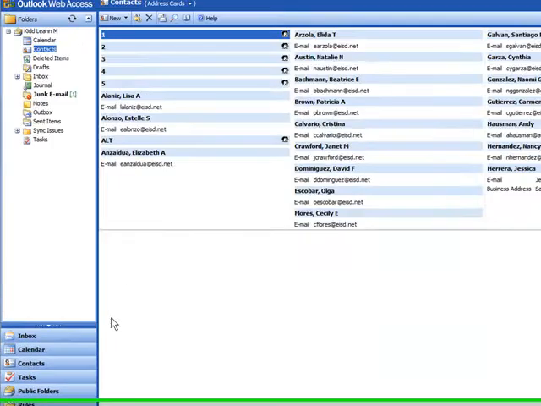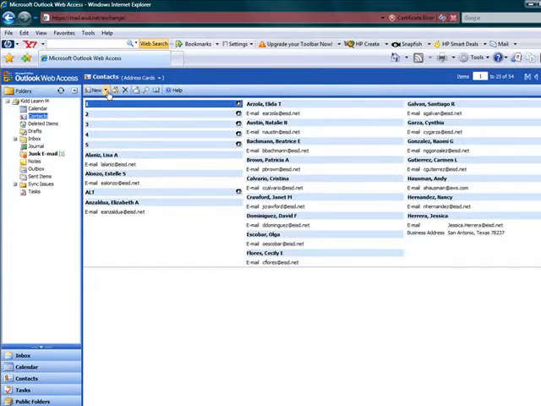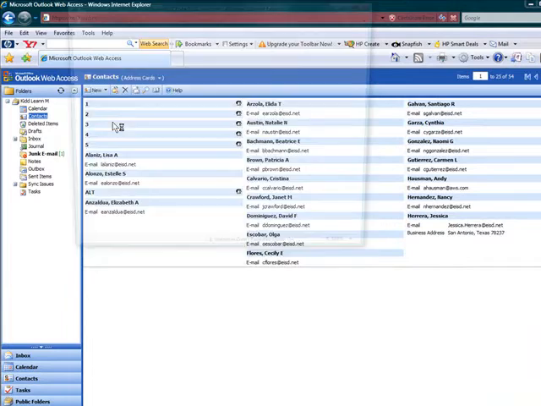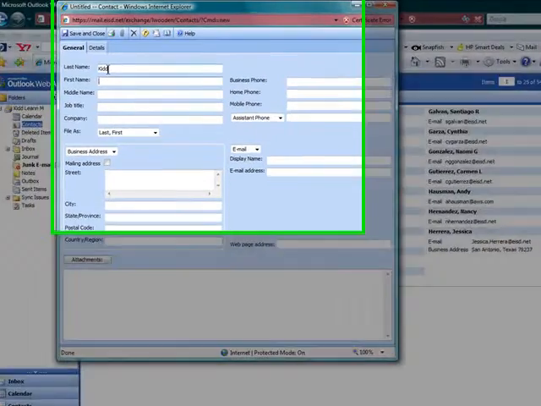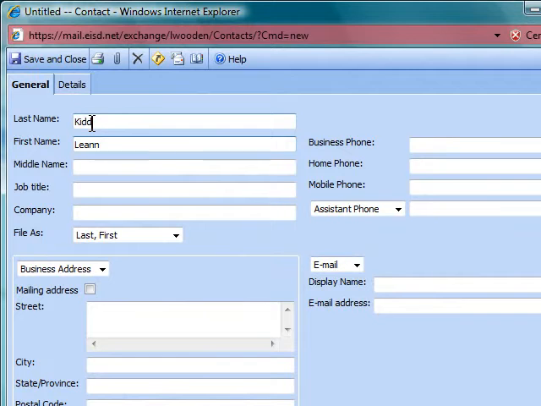We're going to start by inserting some contacts today. You can do this a few ways. We're going to click New and Contact. You can fill in the information manually. You just type the first and last name. You can go ahead and fill out the rest of the tabs as well. They're not necessary. You do only need the first and last name and the email address of the contact.